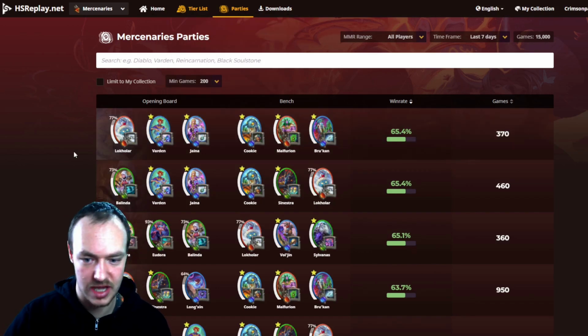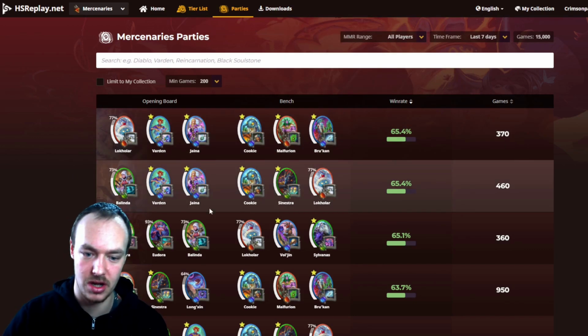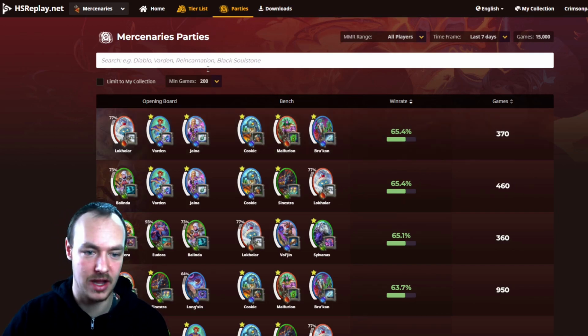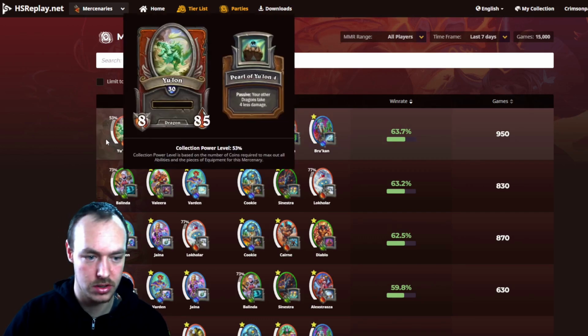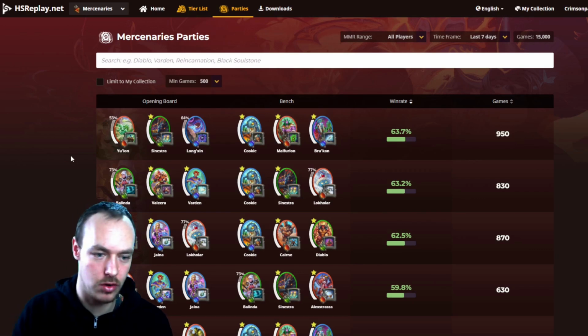And then at 200 games, we have here, once again, the Frost Varden Jaina with a nature backline. We have Belinda Varden Jaina with the Cookie, Sinestra, and Localar backline. Not very many games played, but still a decent win rate in order to climb. And then between the 500 marks, we have this overpowered dragon deck. So the dragon with the nature backline, really, really strong.